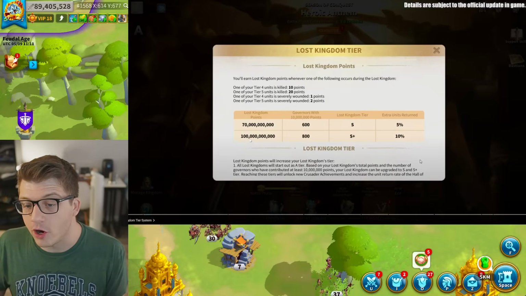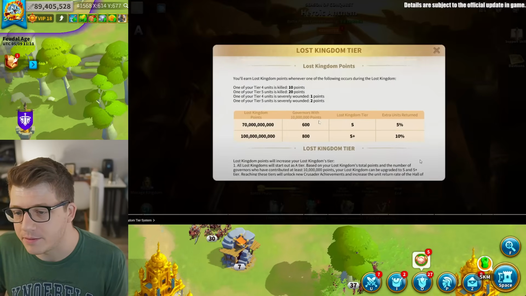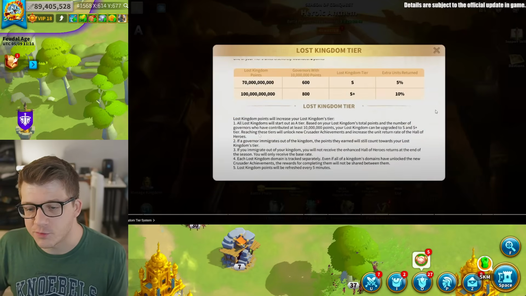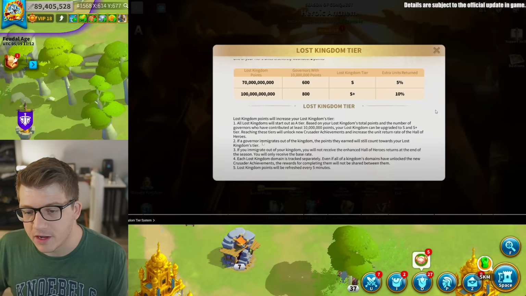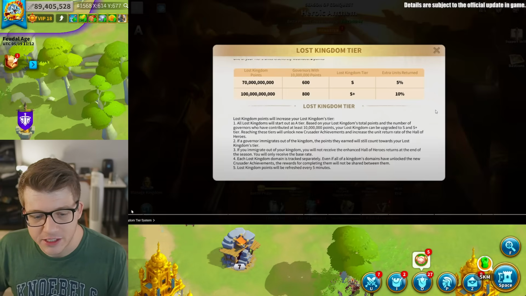Same thing here. If you have 100 billion points and 800 governors with 10 million points, then you go to S plus, 10% extra units rewarded. Again, it says reaching these tiers unlocks new Crusader achievements and increases the return rate of the Hall of Heroes. If a governor immigrates out, their points still count, which is pretty cool. Lost Kingdom points are refreshed every 5 minutes.